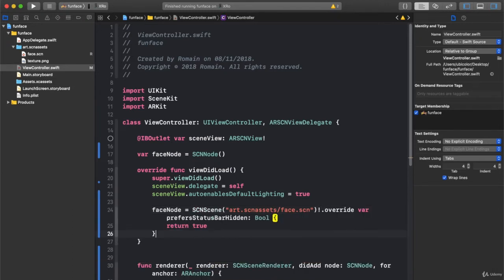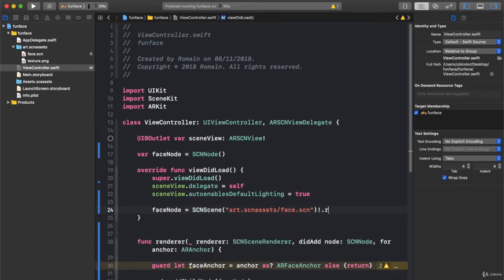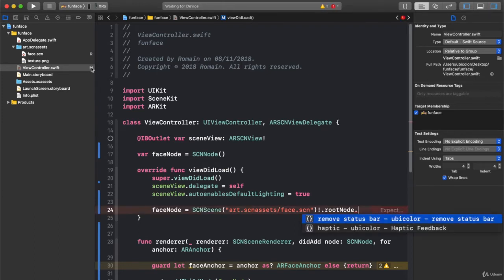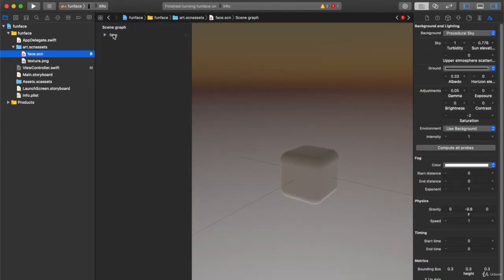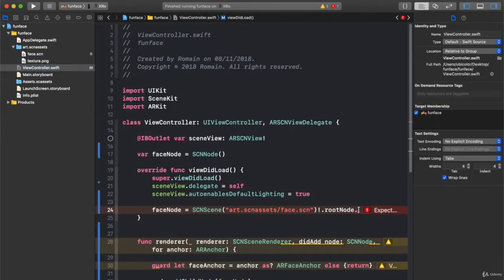Dot rootNode, and actually I'm going to just pass the first child node, which is my face. Let's just go back in here. So we have the root node, that's everything here, and the very first node in the hierarchy of our root node is this face, right? So this is what we want to call in here.